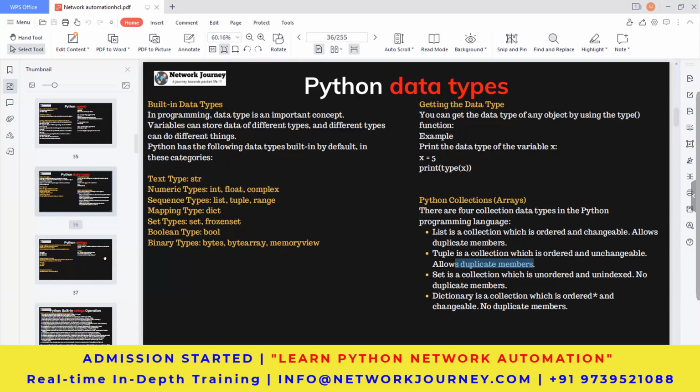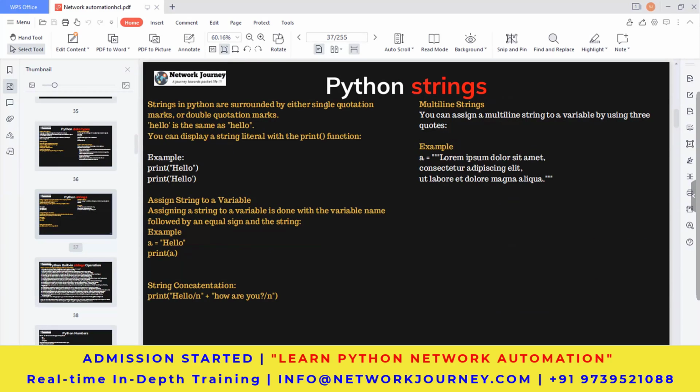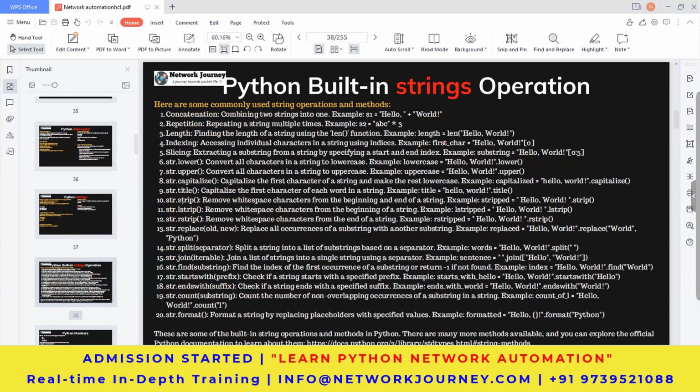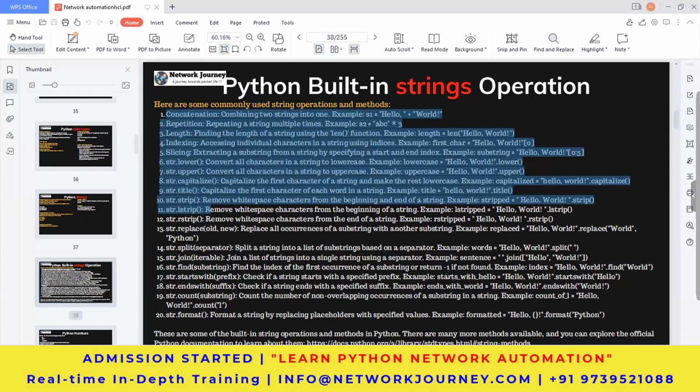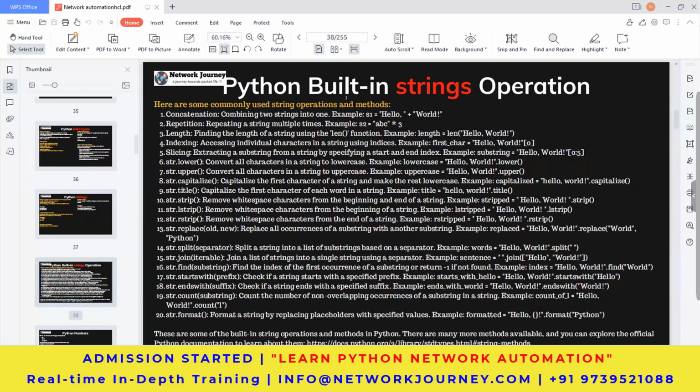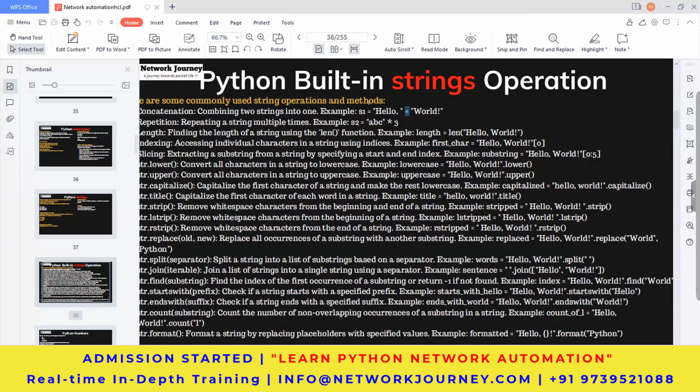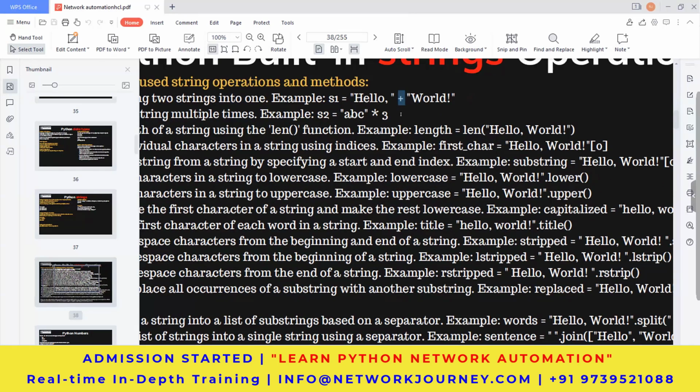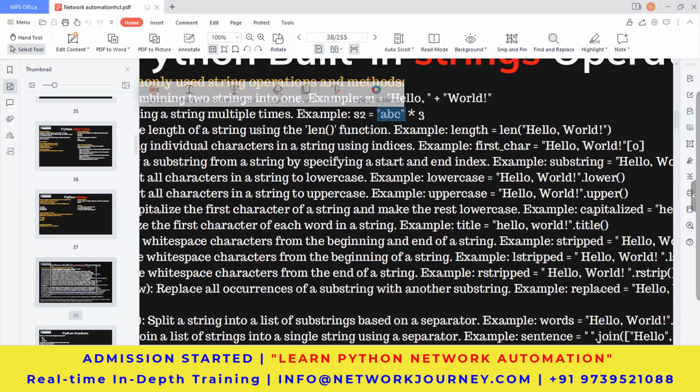And after this comes the built-in operations. So if you have time, you can finish off slide 38, which is the basic built-in operations that we would be performing on the string type. So that means we have two data and I want to join them. See, with the help of this plus symbol, this is called the concatenation symbol. What would be the resulting output? I have a string and I multiply it by 3. What would be the result?